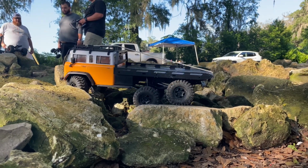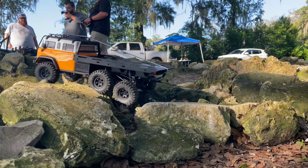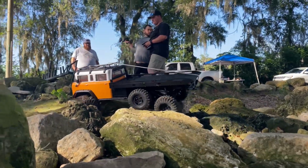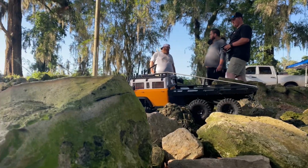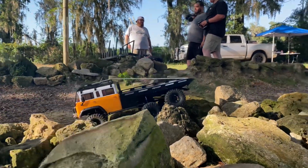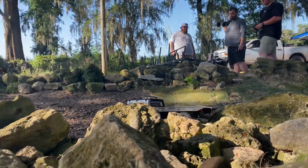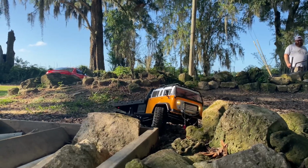I am running 3S LiPo on there. I got a big fat 4500 3S running down the center there, so I was hoping that would add that little bit of extra weight as well to keep it down. And when it's not towing, it pretty much goes anywhere. There's some spots here that I really didn't think it was going to make it, and it did.